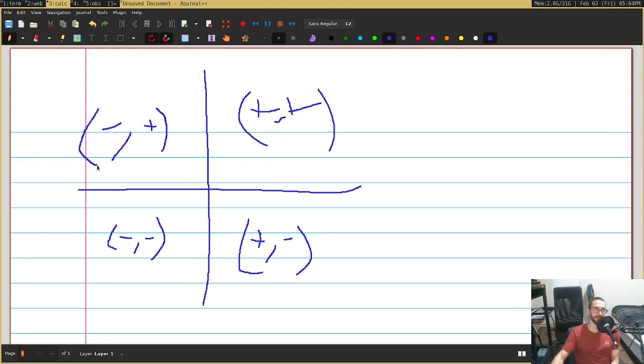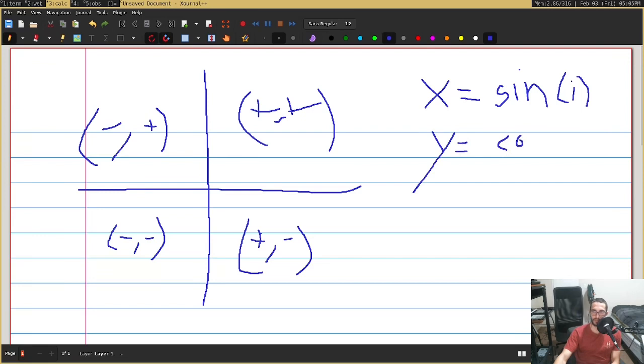So then for the x-axis, we have the sine function, and for the y-axis we have cosine, and i is just an increasing number, right?